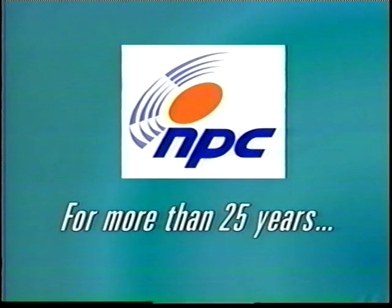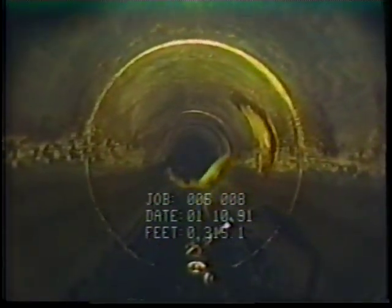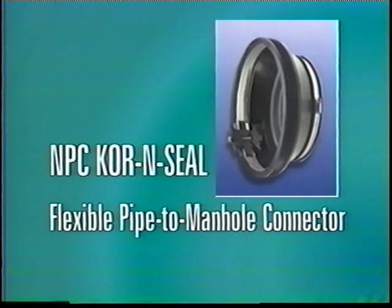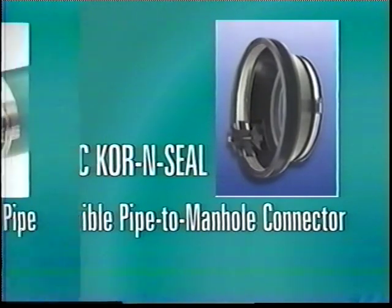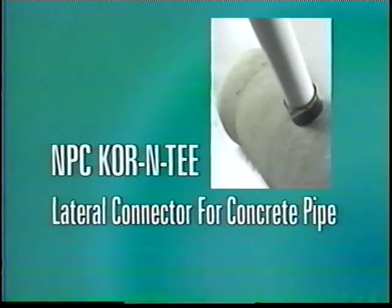For more than 25 years, NPC has been helping cities and towns in their efforts to comply with mandated initiatives requiring watertight sanitary and storm wastewater systems. NPC offers a variety of flexible, watertight pipe-to-manhole and pipe-to-pipe connections to meet these requirements for new system installations and to rehabilitate existing systems.